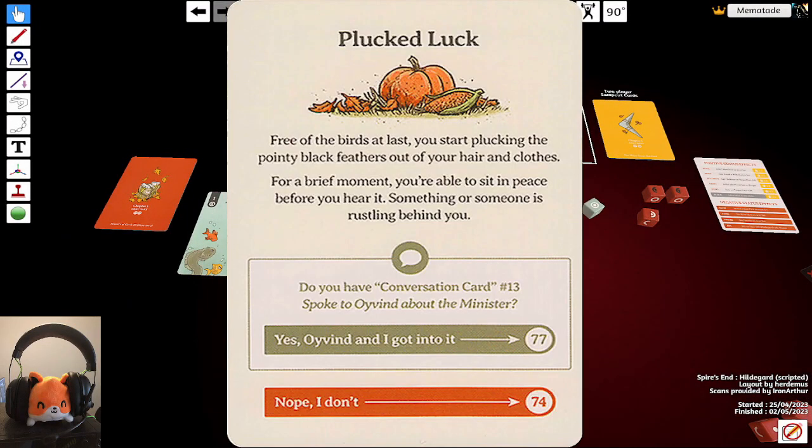Pluck luck. Free of the birds at last, you start plucking the pointy black feathers out of your hair and clothes. For a brief moment, you're able to sit in peace before you hear it. Something or someone is rustling behind you.